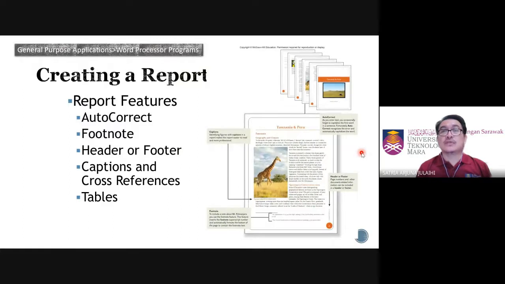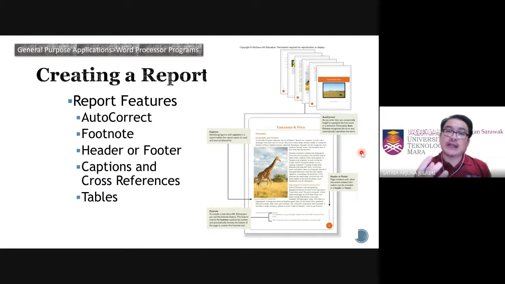There are also templates of reports. So by using word processing software, when you are creating your report it can be more impactful, because you know how to manipulate the layout of the report.